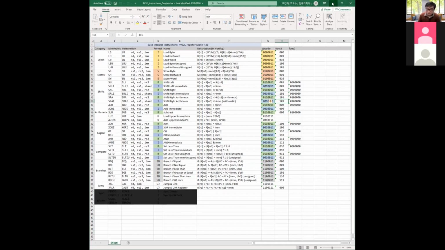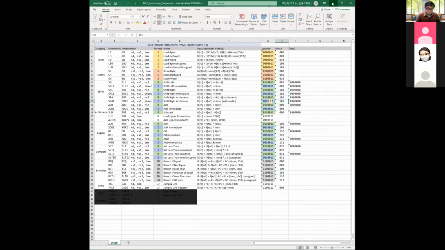But for the S-type instruction, we can also use 12-bit immediate values, but these immediate values are split into two parts, like we can use 4 to 0 here and then 11 to 5 here. So that means this is the immediate value, and the immediate value actually has 12 bits.